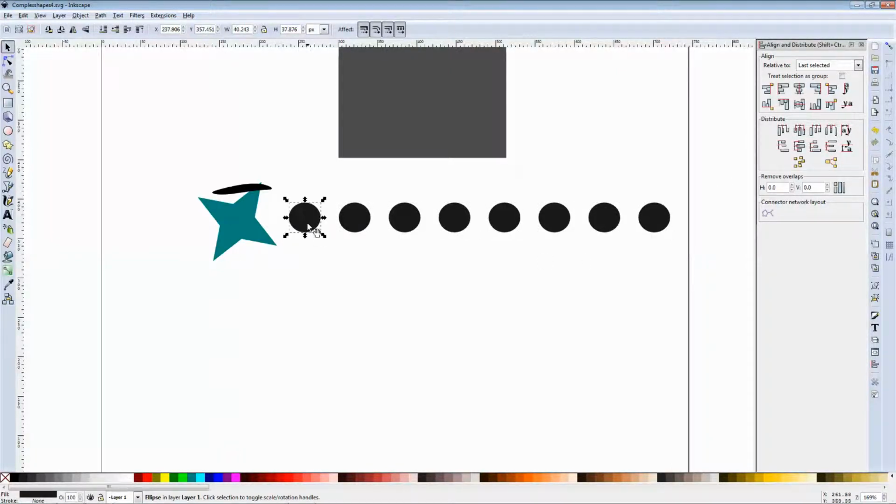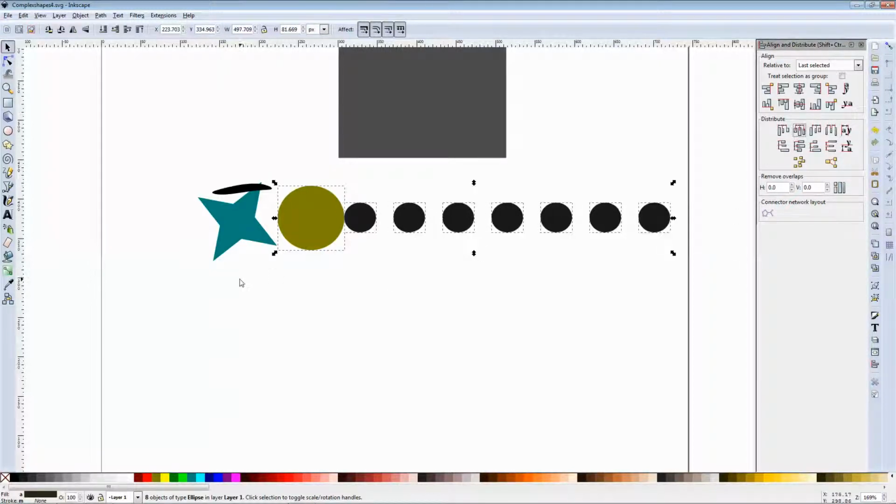I'm actually going to prove that point. Imagine if this was right here. Changing this color, send them to the bottom. I want to do the exact same thing I just did, so I'm going to arrange the centers. See how this guy is a lot closer to this object than this guy is to him. This is because the centers are equidistant, but that doesn't mean that the object itself is equidistant from the next object.